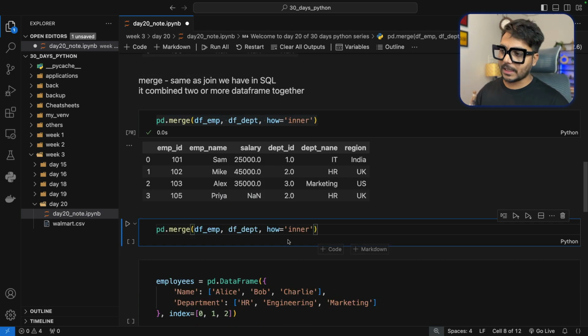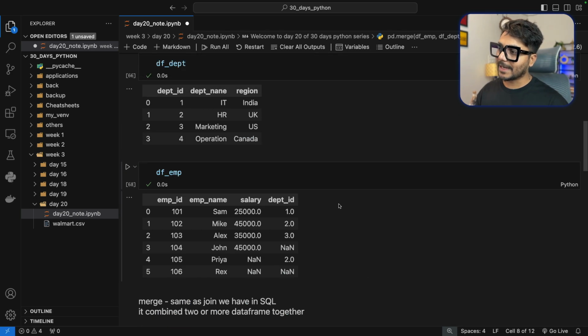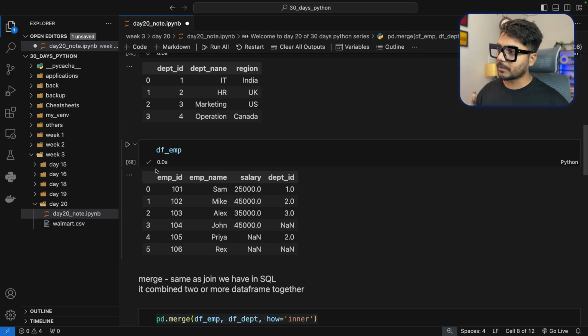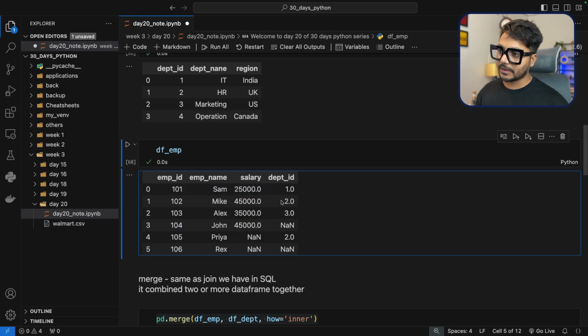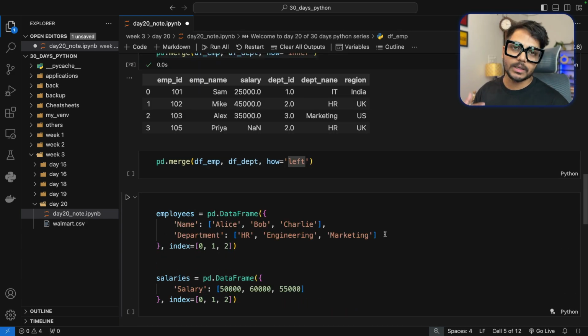Now let's do a left join and see how it works. I can simply say left join. So left join means what? I will get everything from my left table, which is my employee table. That means all those 6 employee records, even if the department ID doesn't exist, so I will get null from the department table. That's what the left join does: all the records from the left table and matching things from the right table. If things don't exist in the right table, then you get null.